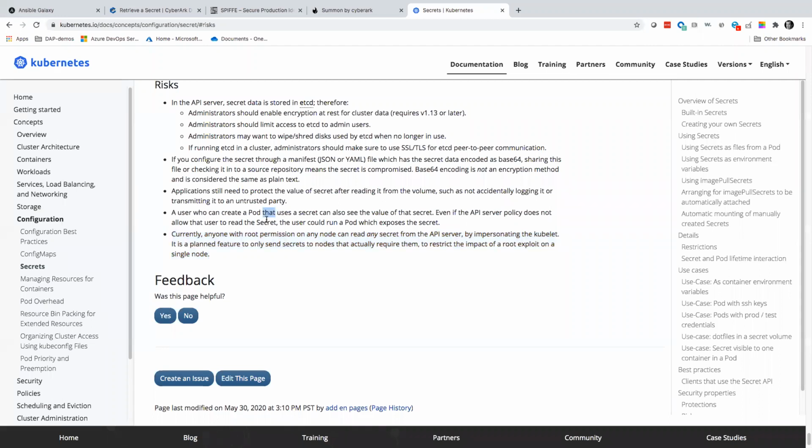But the user creating a pod also has the ability to look at that secret. So foreshadowing a little bit, we'll come back to this when we talk about secretless. But I want to show how we address this concern, because I think this is the most common experience most developers have, is they do the right thing.